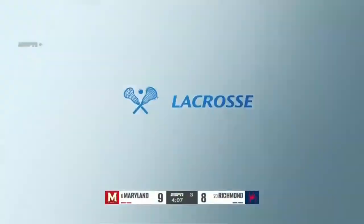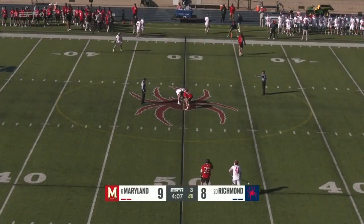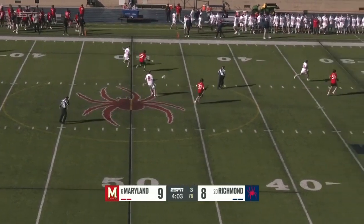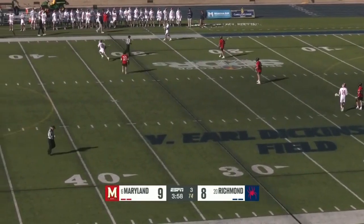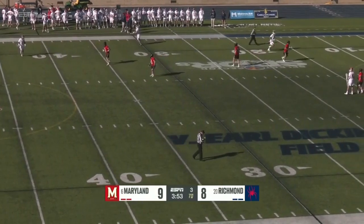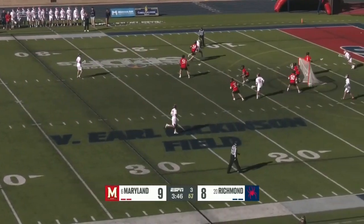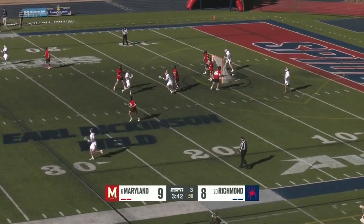And this is what concerns me, what's the face-off numbers now? Because it's 12-8. It feels like Wehrman is starting to make a little bit of a run here facing off. It's 12-8. And the next face-off, Richmond can win it right out like that. Now the Spiders did get that one, so it should be 12-9. The shots are 26-25 in Maryland's favor and 18-17 on goal in Richmond's favor, thanks to Creo's last couple of attempts a few moments ago.